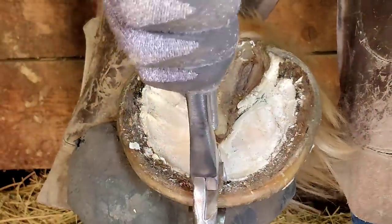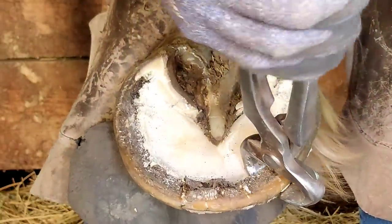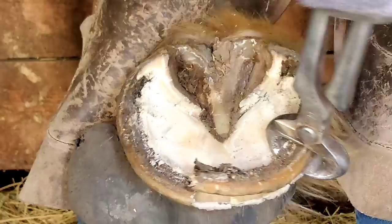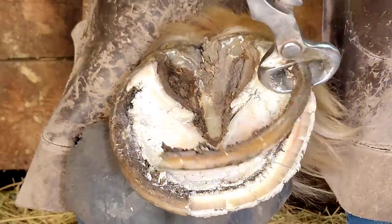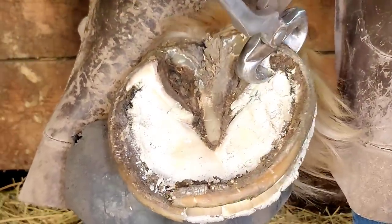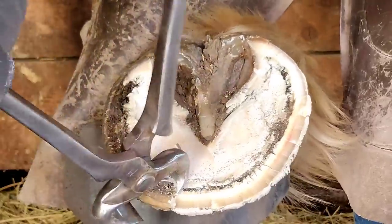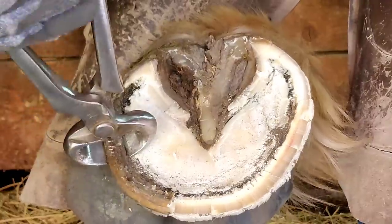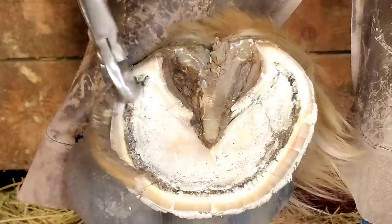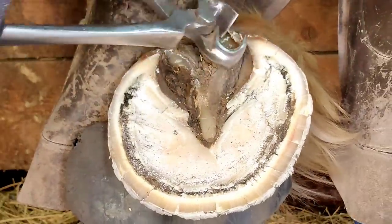Look at the beautiful way that hoof cleaned up. Now here I'm using my 14 Easy nippers — on the other hoof we were using 15s, but because they were being so difficult I went to my 14s. These are a great nipper, but on these bigger hooves they're just not quite big enough to cut it. Look at the amount of hoof wall we have there — this is a perfect example of what good genetics should look like: a nice wide hoof wall that's the same width almost all the way around, with very little flare.